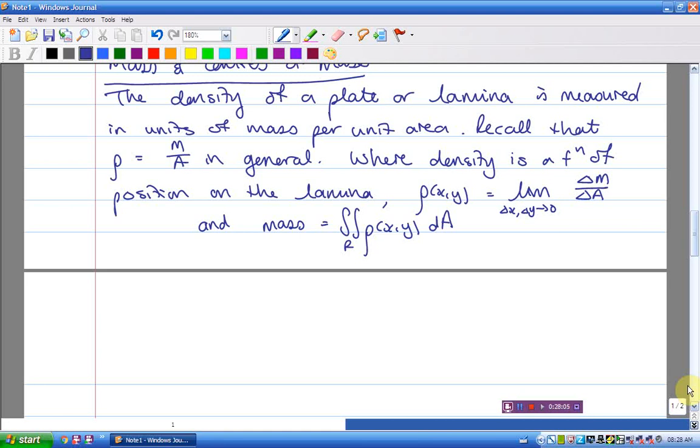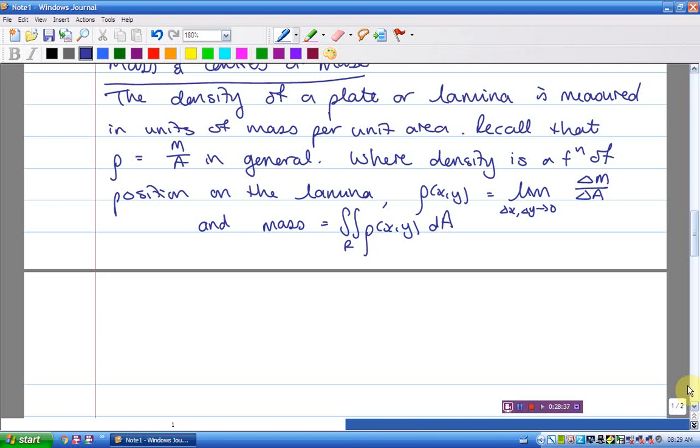Right, because I hadn't actually finished. I was going to leave a bigger gap there, but I'm at the bottom of the page, so I'll just do that. So mass is basically the sum. So what you're doing is you're saying, okay, we've got lots of little bits. We're going to approximate the density on each little bit, and we're going to add up. So then density is mass over area, so mass is density times area. Okay, so on each little bit, each little bit's mass is the density of a point in the middle of that bit times the area of the little bit.